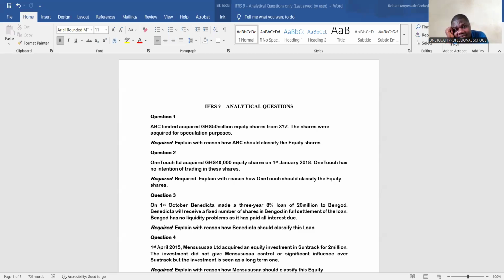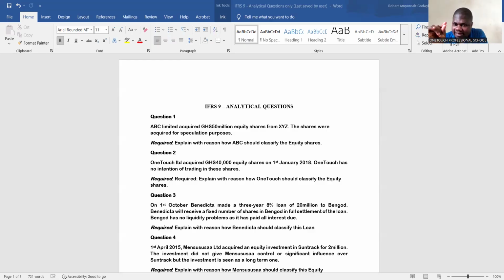Now, when we say that you are going to be paid principal, we mean cash. In this instrument, the principal will not be paid in cash. It means that they will only pay interest. They say Benedicta made the loan, so we are talking of financial assets. We are in the books of the buyer. Take note, compound is only in the books of the issuer.